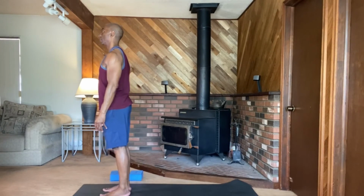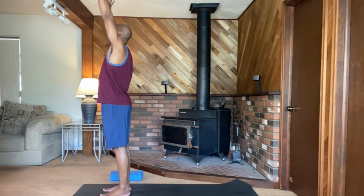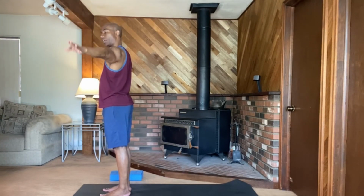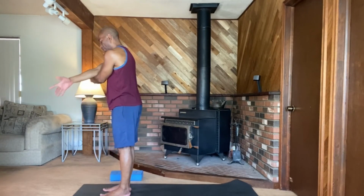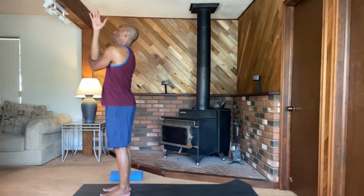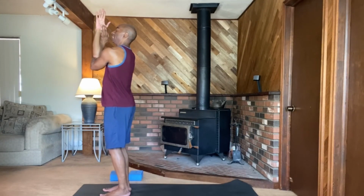Start with the arms. Inhale, both arms up into the air. As you exhale, bring the arms down slowly. Pay attention to your left arm. Bring it down and behind the right. Cross at the elbows. Flip palms up. Bend elbows. And wrap up the arms. Little bend in the knees.